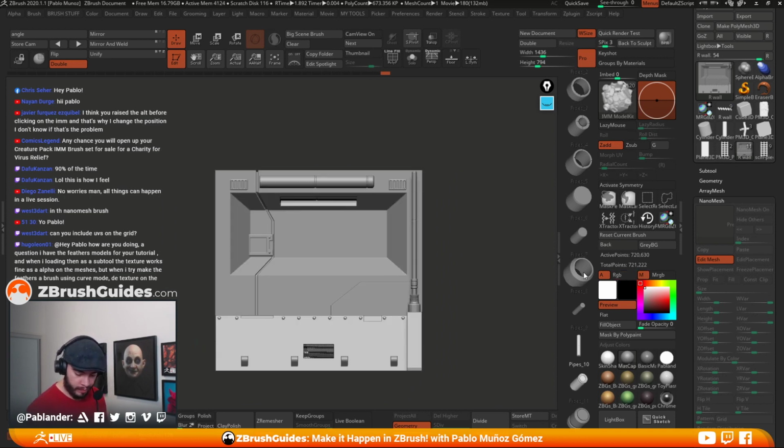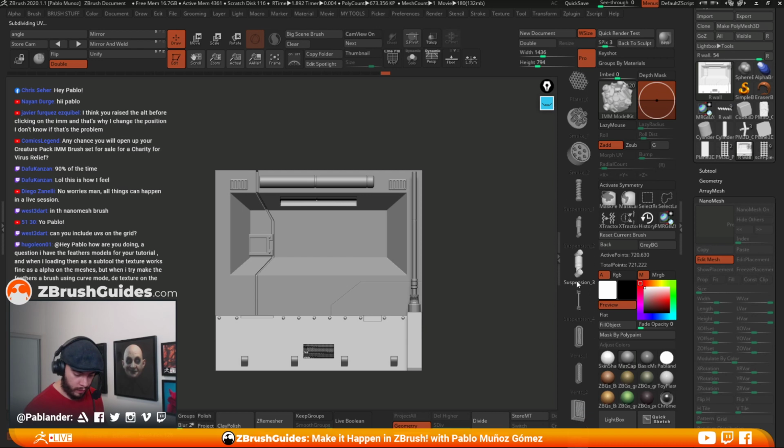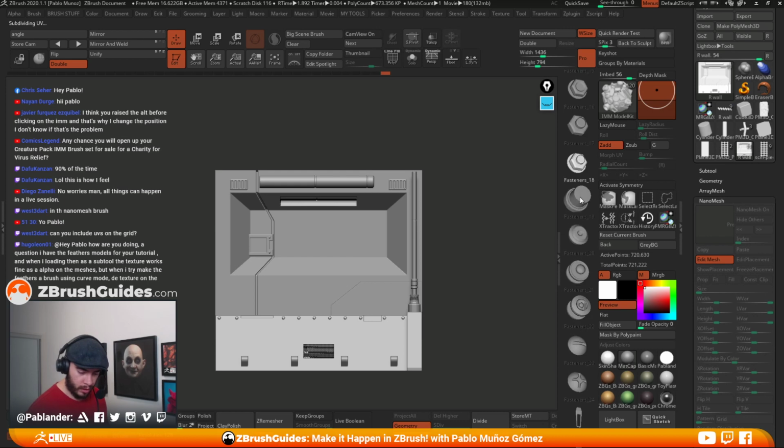All right, let me just try to fix this bit in here. You can do that with a couple of objects. We'd add some ventilation and grids later on. Maybe this pipe or something that is closed. Let's use this.